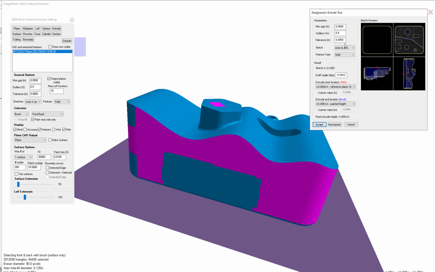It's your settings. How do you want the sketch created? So if I'm going to create this, in this case, I want lines and arcs. I want a solid. Here's where the investigation becomes real handy. It's got a 0.041 draft. Meshes aren't parallel or perpendicular, and we never know if they have a draft. But if you want to constrain this, you come up here, put in 0. Here you can also control where the extrude starts and stops. This is something nobody else does.